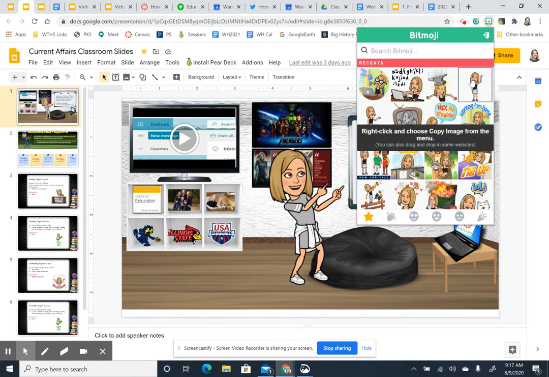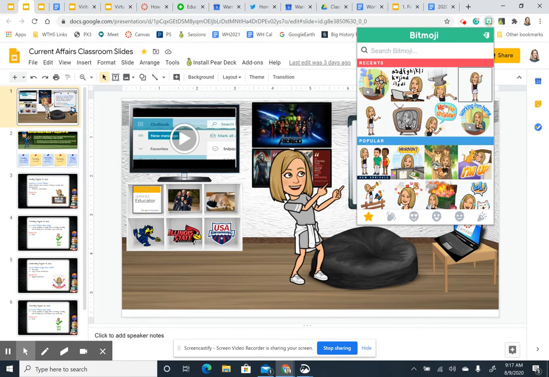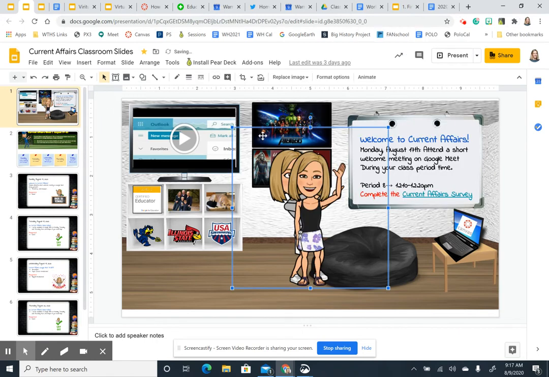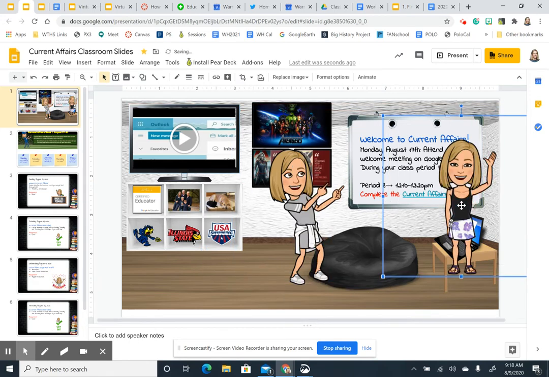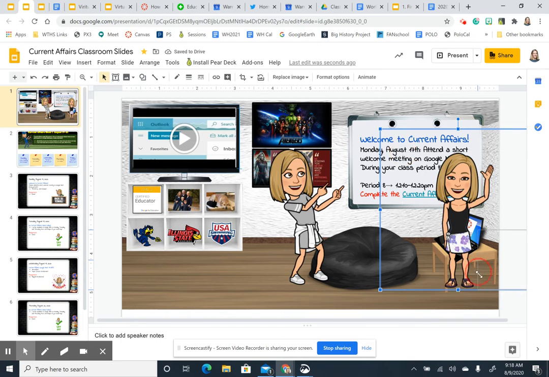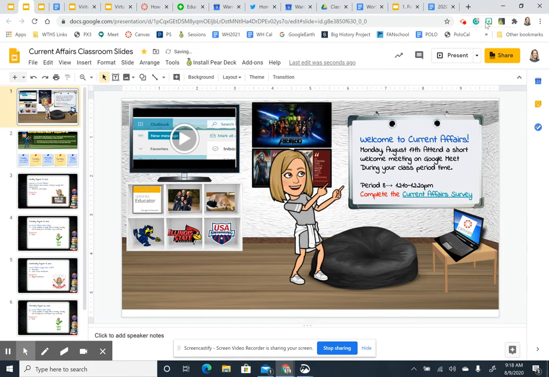Now, if you click on it, it'll tell you to right click and choose copy. So if you right click, copy image, and then you come right back to your slide and you can paste it. So now there's not just one of me, there's two of me, which is incredibly scary. And let's just make it a mini me because that'll be even funnier. Oops, that's not what I wanted to do. Undo that. I gotta get me back here. Actually, let's make it someone who's sitting.